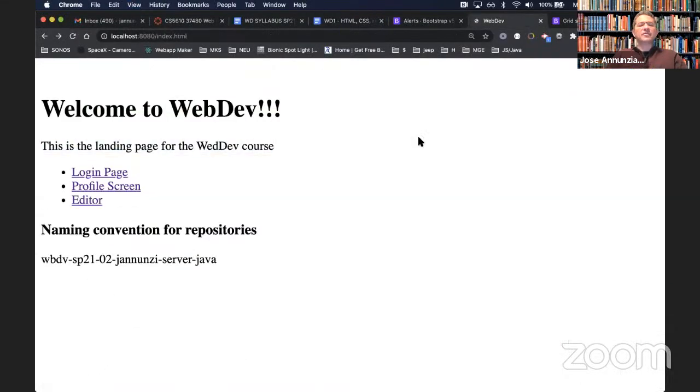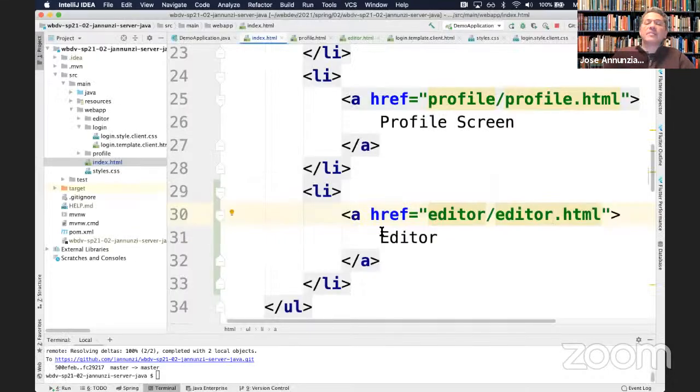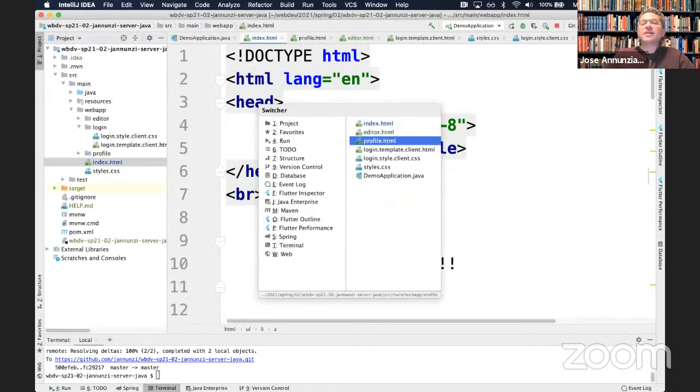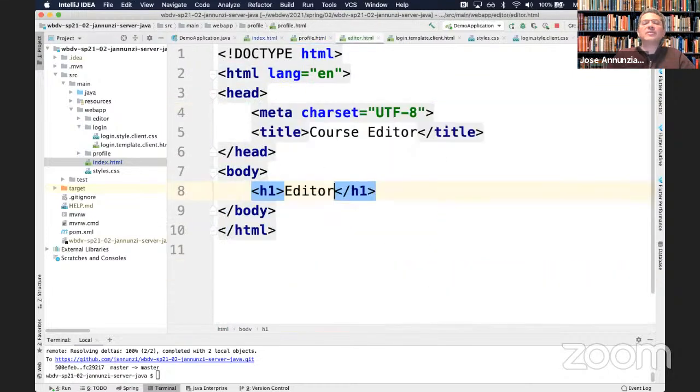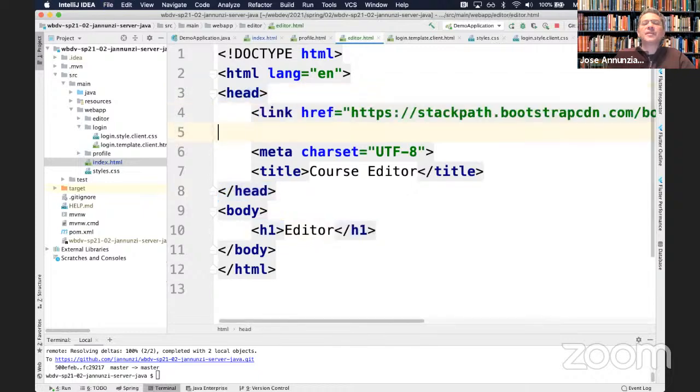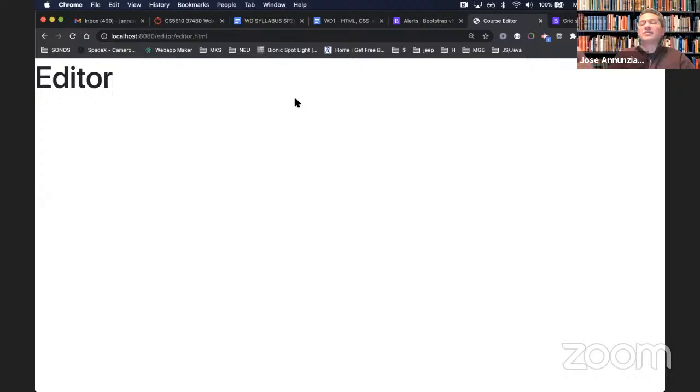Let's go back. Let's refresh. There's our editor. I click on it. Okay, we're there. Right. So let's implement this editor. All right. So first, I imagine the first thing we need to do is copy over some of these links. Right. So I'm going to copy that into our brand new editor. There we go. Let's see if that works. Okay, so it looks like the font changed, so that's promising.